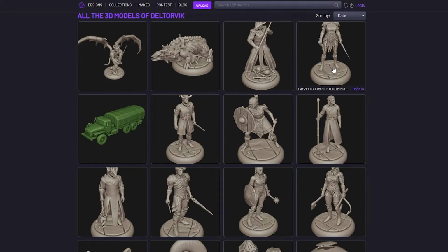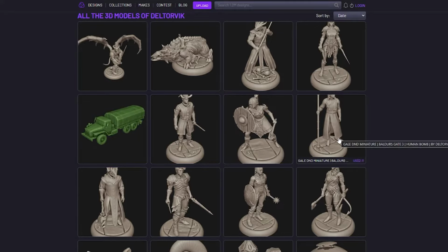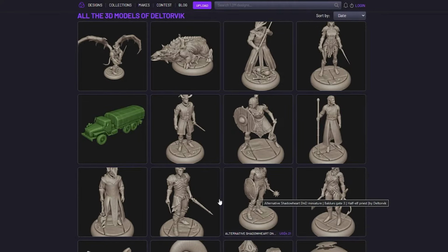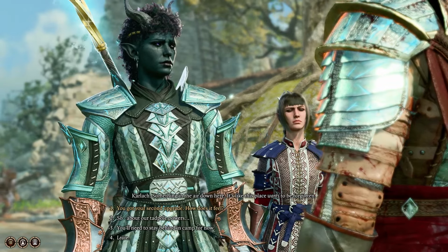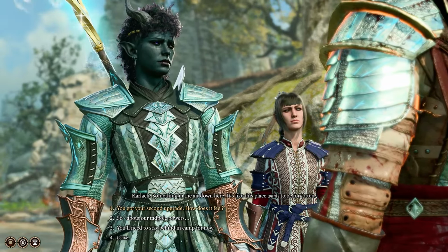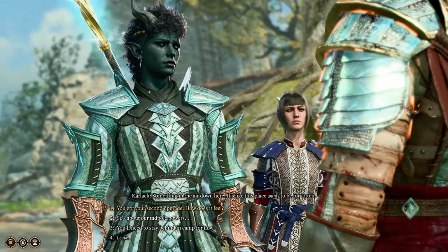So if you're just looking to print origin characters from Baldur's Gate 3, your quest ends here. You can head over to Deltervik's page and get those downloaded on his portal. But I wanted more. I was still hungry for knowledge because I wanted to 3D print my custom Tav from Baldur's Gate 3, and eventually share that knowledge with the community.